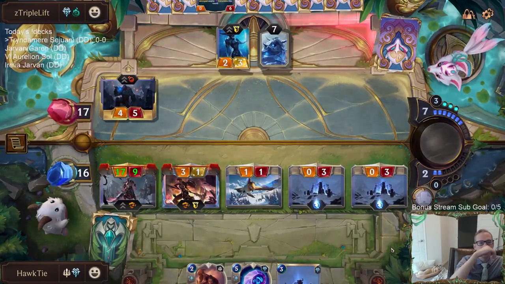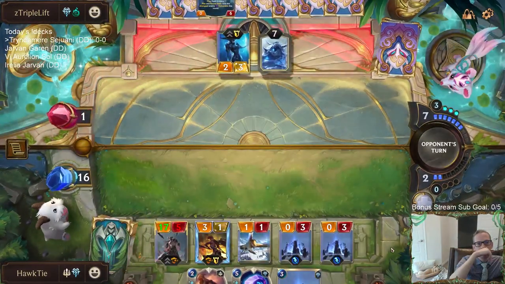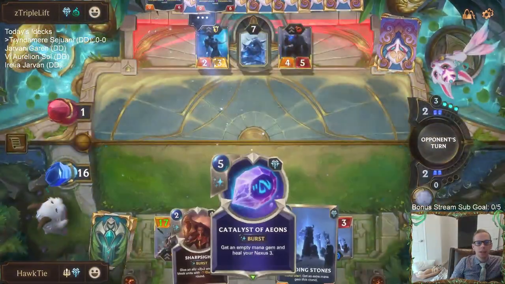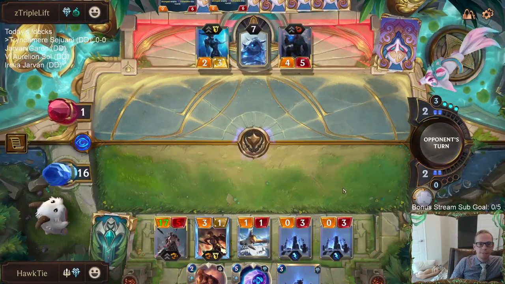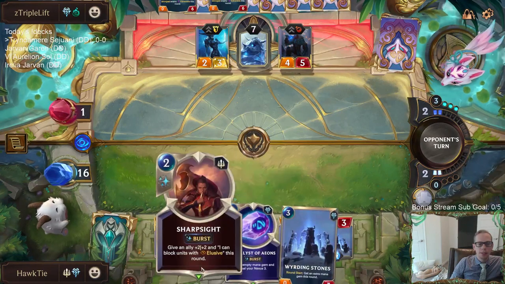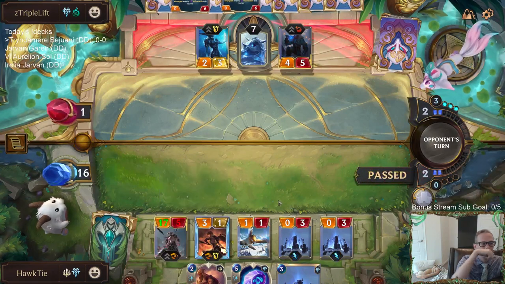I feel like they're going to play something. Okay, maybe not. I thought they were going to play something, like I go Sharp Sight, they play whatever, like a Vile Feast, a Withering Wheel, anything like that. And so I was planning on them playing that and then I Sharp Sight to save something.